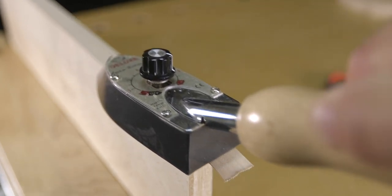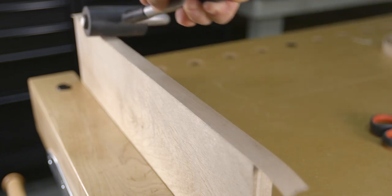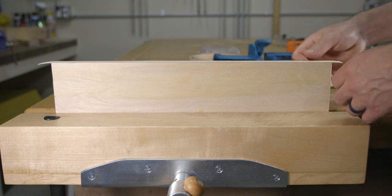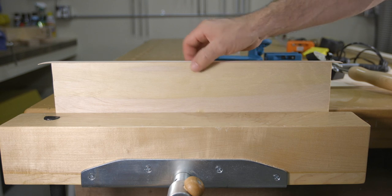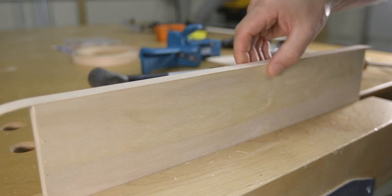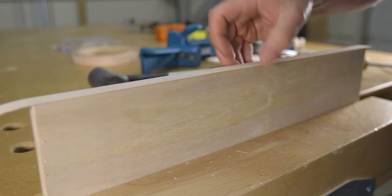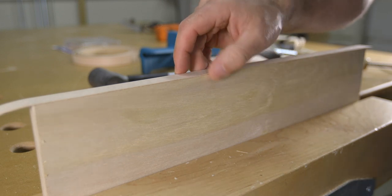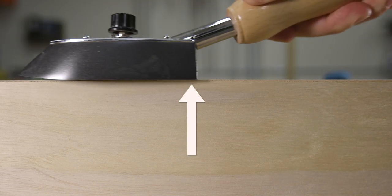Some people like to follow up with a wooden roller to ensure a good bond — it's not always necessary but it does help on certain projects. After you're done and before you trim, take two fingers and lightly flick the edges upward as a way to check for spots you may have missed. You can hear the difference in sound from a spot that was glued well to one that wasn't. The good thing is you can always go back and fix that spot with a little more heat before moving on.